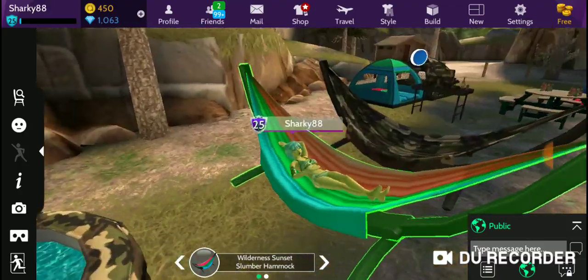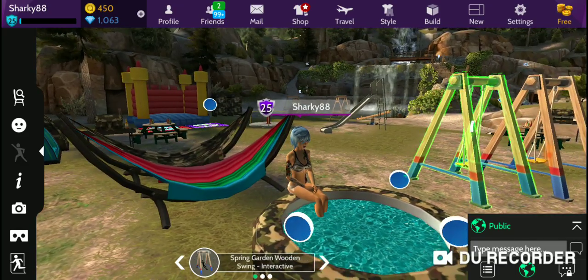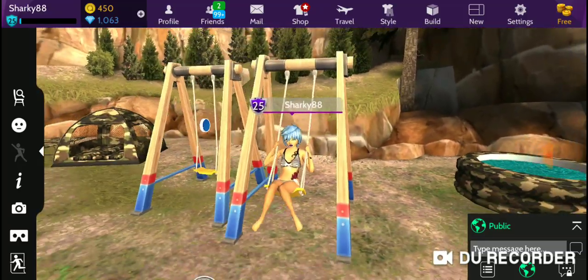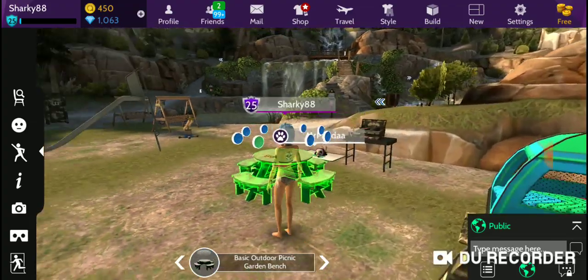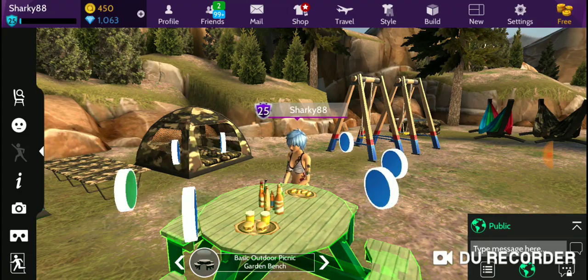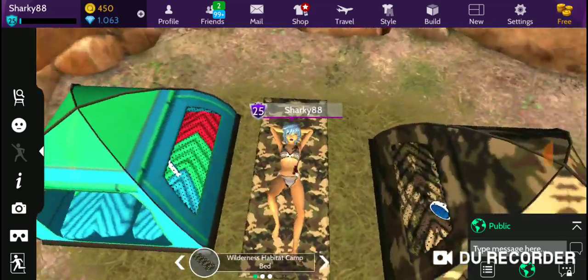Was that a pool? Okay, see? I'll check this pool out. Sit down. Oh, okay. So you just wet your feet in it, basically. Viewing shop. If only it wasn't so much. May get one someday. Love swings. Okay. I love seeing food on the table, you know. Okay, so this is different. A cot. Oh, it's not letting me lay in it. Why? About to say. So, yeah.